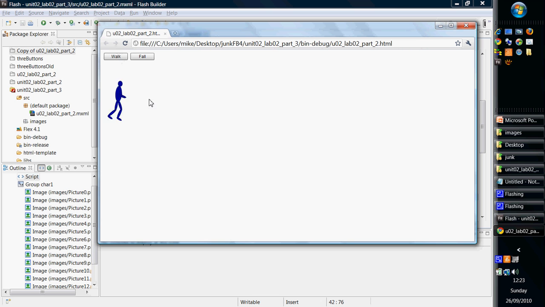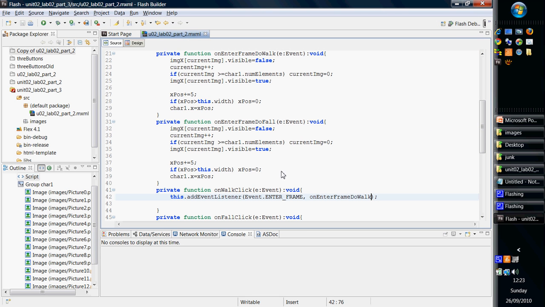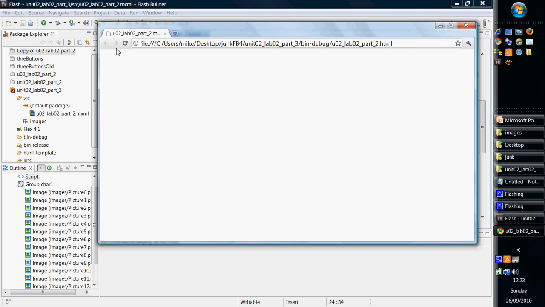We can also, of course, change the function so he only does the walk. So now what we're going to do is test to see whether he's greater or equal to 8, because that's when we start the fall. And what that will do now is give us the walk behaviour. There we go. And there's our man walking across the screen. So I'm going to stop the video just now to keep it reasonably small, but we've seen how we can create a function which controls the walking of the man.